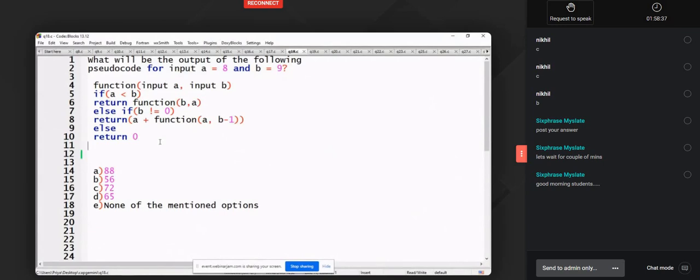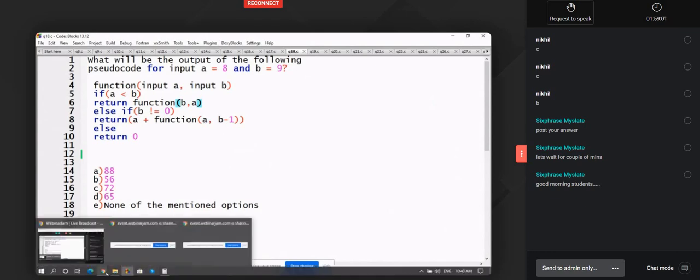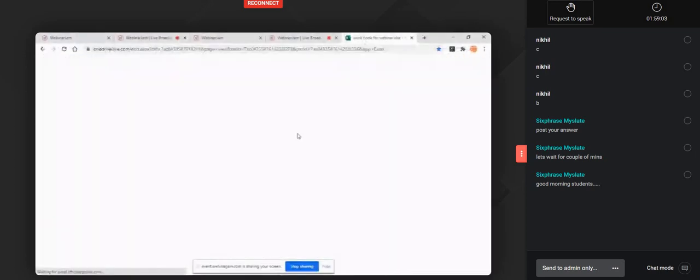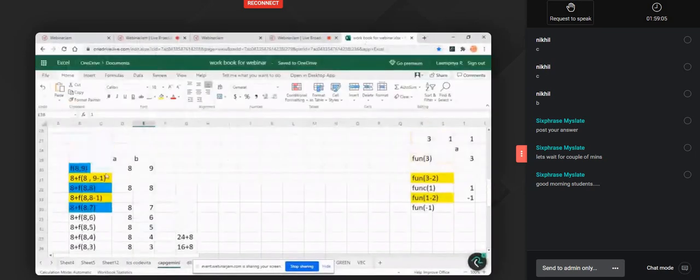Okay, but the mistake I made is, listen, for the first function call, 8 less than 9. If it is 8 less than 9, what we are going to do is swap it. So for the next function call, we are going to change it to 9 comma 8. And after that, this a becomes 9, right? So the first function call is 8 and 9.